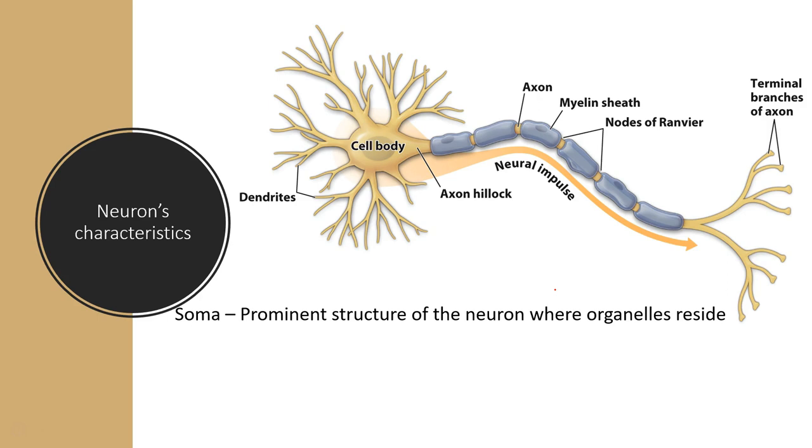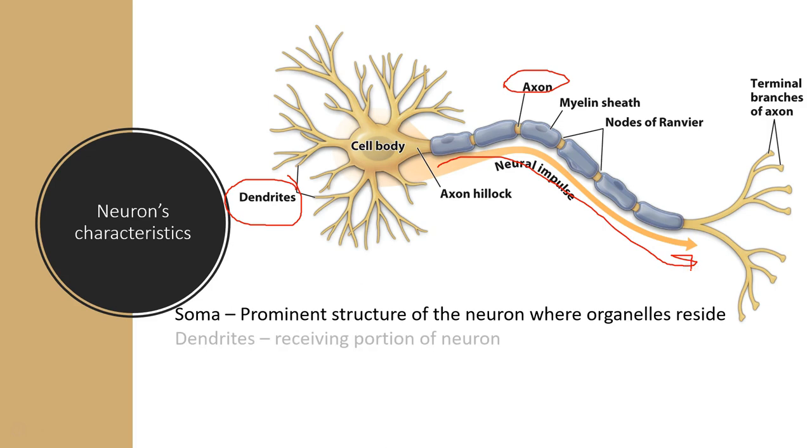There are two major groups of projections from the neuron. They both originate from the cell body. One of them is the dendrite, and the other one is the axon. This entire thing is the axon. The dendrites serve as the receiving portion of the neuron and account for the vast majority of its surface area. They branch and branch, working to establish networks with other neurons. So it's at the dendrites that other neurons communicate with one another.